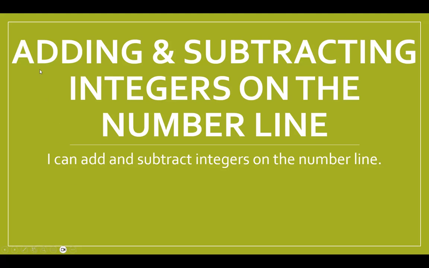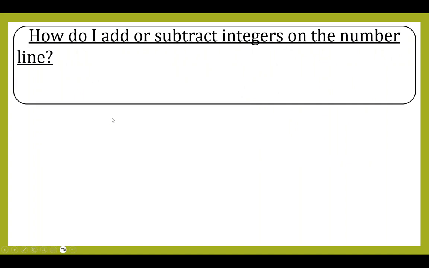In this video, we are going to be adding and subtracting integers on the number line. So your I can statement is: I can add and subtract integers on the number line. All right, so let's look at how we can do this. How do I add or subtract integers on the number line?